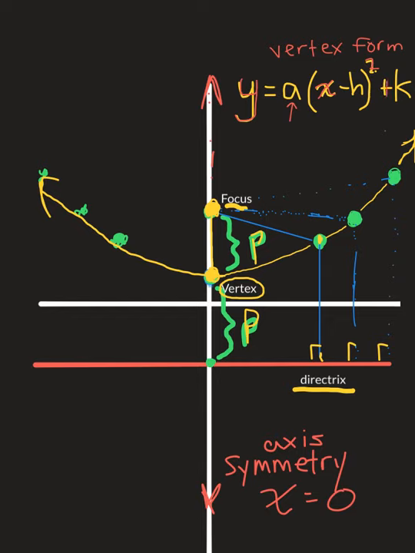And then the plus k is a term that I'll just call the elevator, okay? And that'll lift up your parabola from the vertex being at 0, 0 to, if it was plus 100, that vertex here would go from 0, 0, the origin of the graph, way up to up here, where y is equal to 100. And then we'd have a parabola like that, if k were equal to 100. That's how k functions within the vertex form.